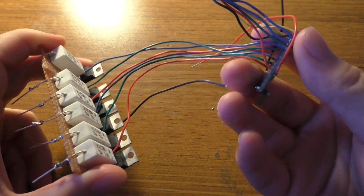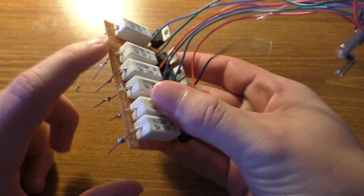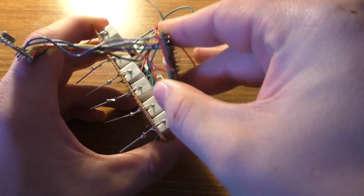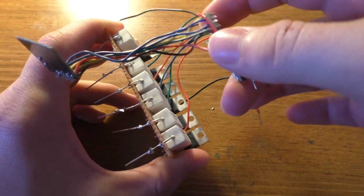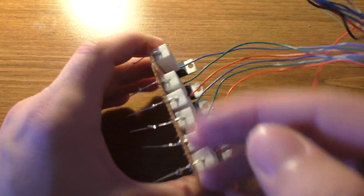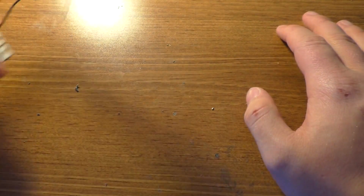If I did it again, I'd probably get a bigger piece of perf board to mount all this stuff on, and then actually stick everything onto that one board instead of having it kind of floating in the air with the bank of MOSFETs.